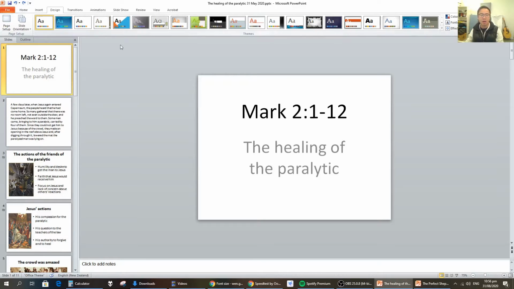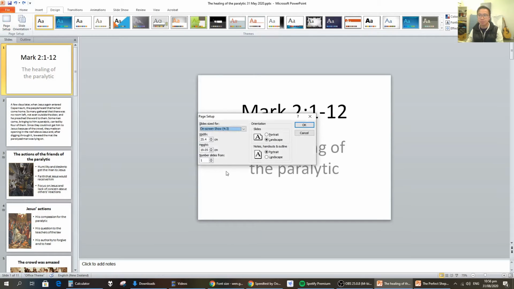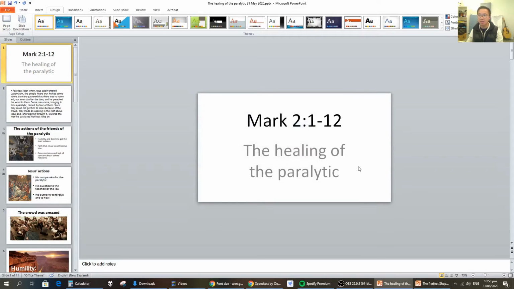Here is how we change it to 16:9. I suggest you do that in the beginning, before you start making your PowerPoint. Come to Design, Page Setup, and under Slides sized for, change to 16:9 and click OK.